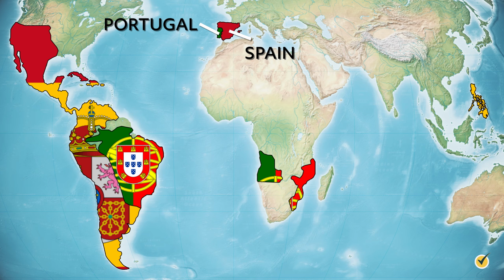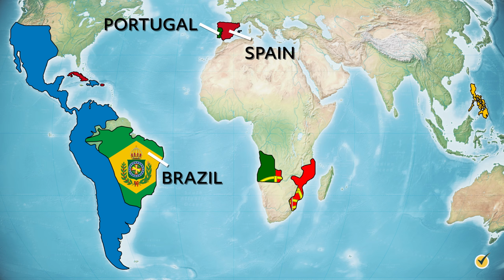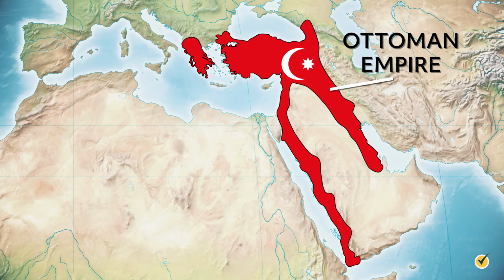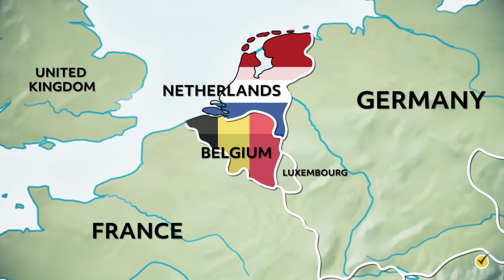The declining powers of Spain and Portugal allowed almost the entirety of their South and Central America domains to break free from colonial rule. The Ottoman Empire was another power in the midst of a major downturn in fortunes. Greece succeeded in gaining independence after an 8-year struggle in 1829, and much of the Balkans was lost by the dawn of the 20th century. Elsewhere, Belgium seceded from the Netherlands after a successful uprising in 1830.